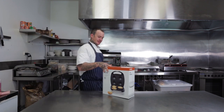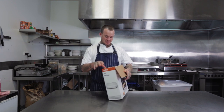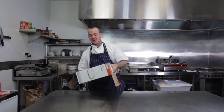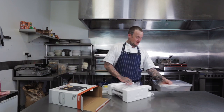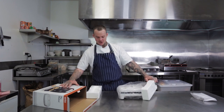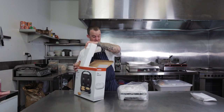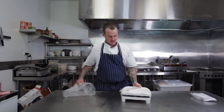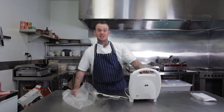So we have a pie maker from Kmart. These things seem to be pretty popular at the moment on Facebook — I see a lot of different recipes going around with different things you can do. I guess now what I need to do is find something that I can do with this. So I'm going to play around with this, track down some pastry and find something I can do with it.